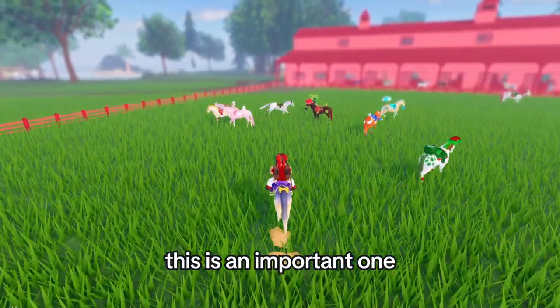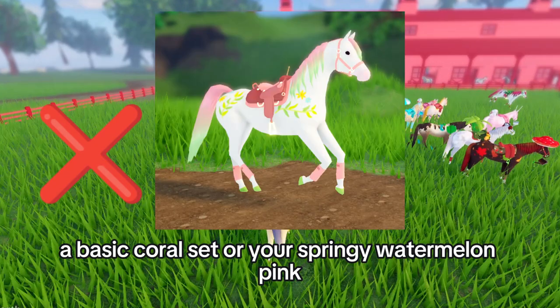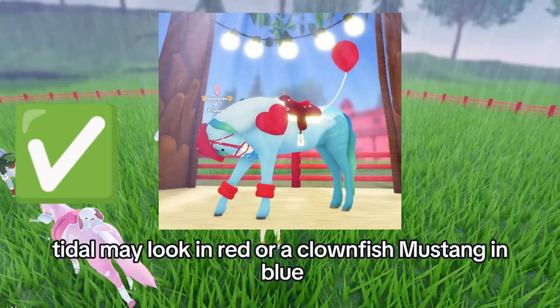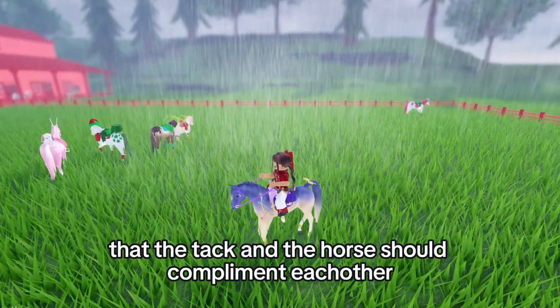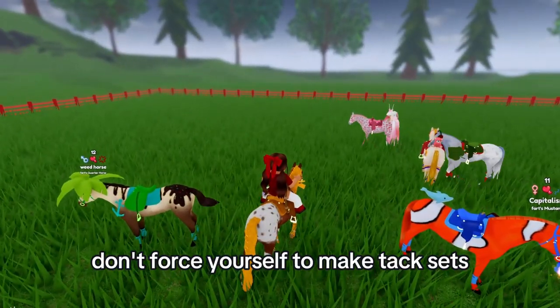This is an important one. Have unique ideas. Don't just give your Tiktaalik a basic coral set or your Springy watermelon pink. Experiment with more contrasting colors. You'd be surprised to see how good a Tiktaalik may look in red or a clownfish Mustang in blue. But remember that the tack and the horse complement each other, so make sure the tack isn't washed out or overpowered by the horse.